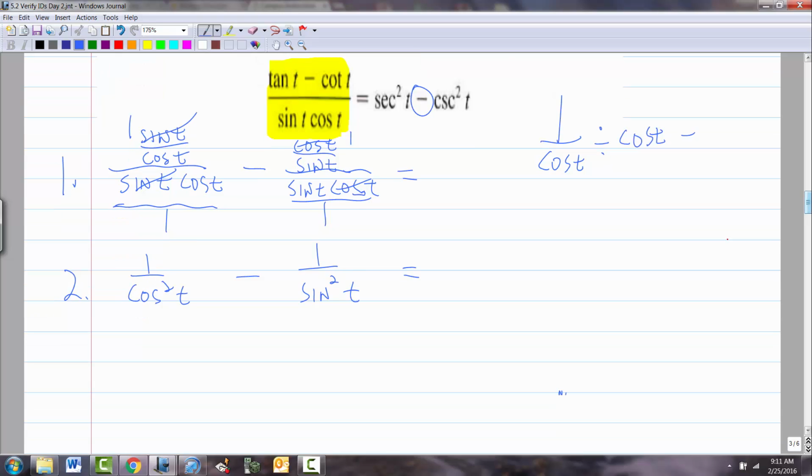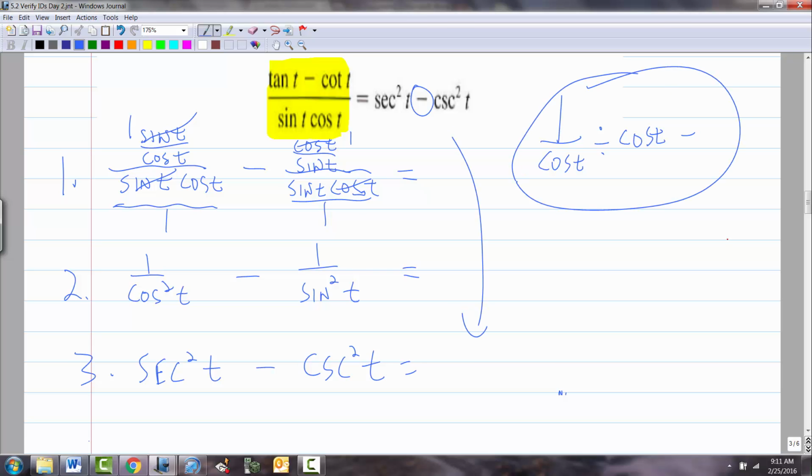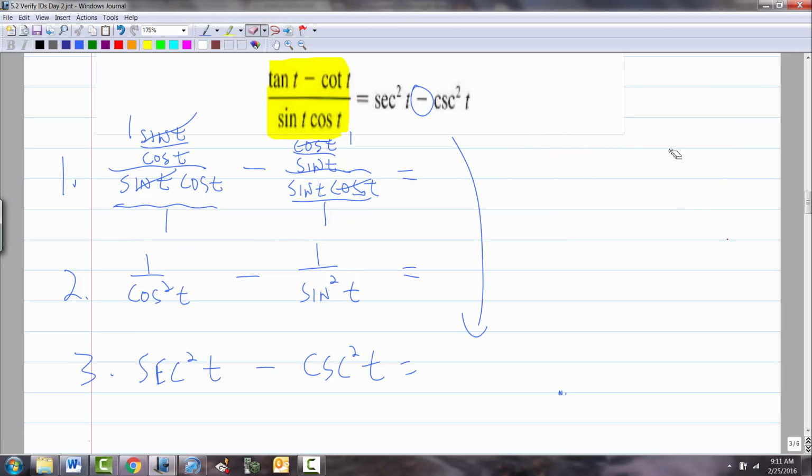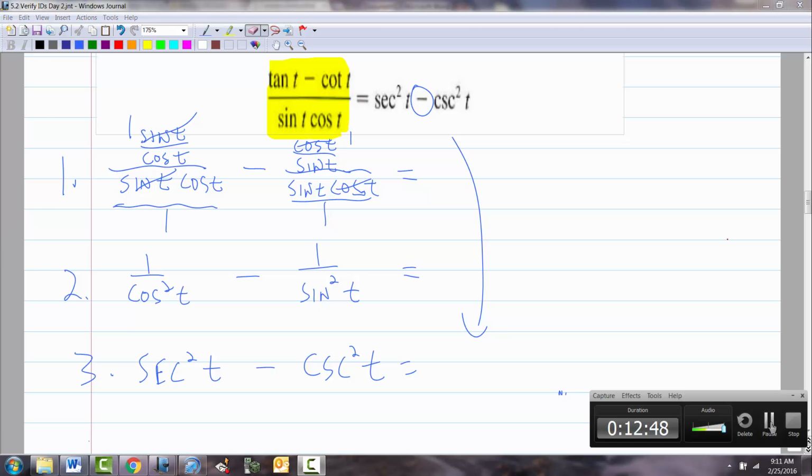So what do we do next? Look at the right side, look at the left. What do we write? This is secant squared. Not flip them, that's what the identity is. And this is cosecant squared. Lo and behold, we have this. Now, depending on the individual, like I said, you may have a couple extra steps in here to describe and understand what happens with that fraction work. All right, so there can be more in this. I want you to try to shortchange this as much as possible.